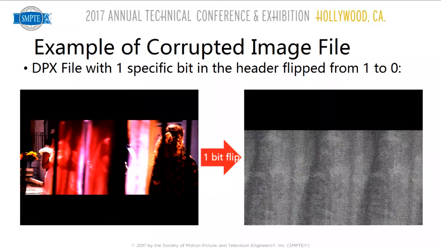This right here is an example of a corrupted image file. If you happen to have a color scientist sitting next to you, they can lean over and tell you exactly which one particular bit is flipped in that image that created the corrupted file on the right-hand side. Most people are going to look at it and go, oh my God, that file is really screwed up. Others are going to wonder why a picture of the Shroud of Turin is showing in the middle of their clip. But this is just one bit, and it shows how easily a very simple corruption can cause a problem. Nobody's curious about what bit that is.